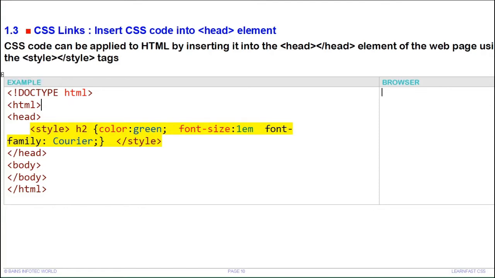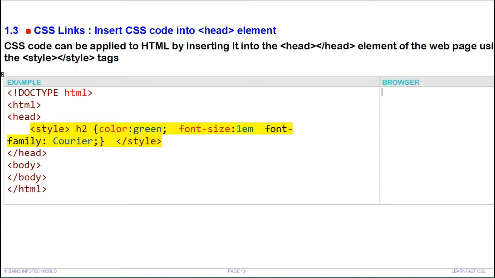We have a look. We have the HTML document, opening HTML tag, we have the head tag, and then within that we have the style tag, which says what follows is CSS code. And then we have the closing style tag, and then we have the rest of the HTML.